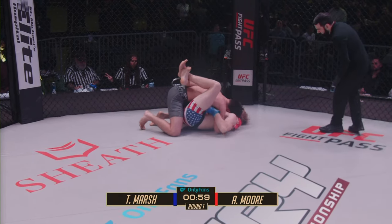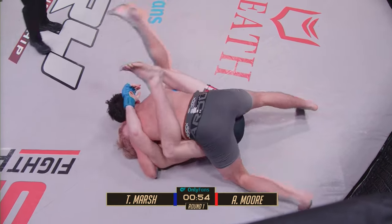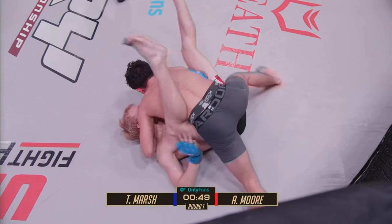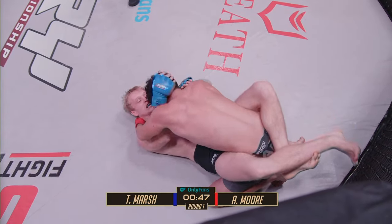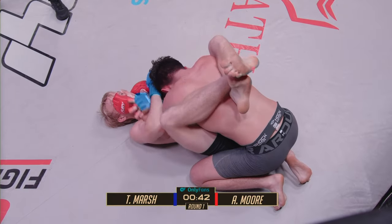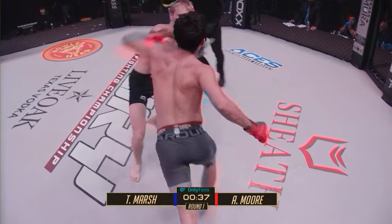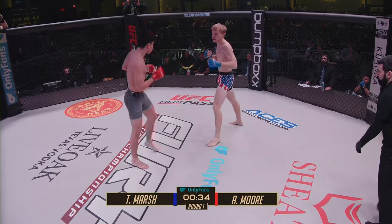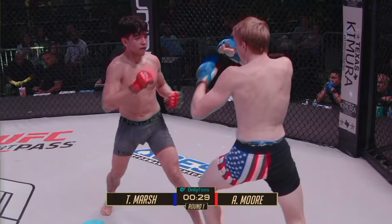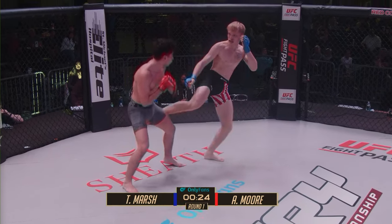He's able to reverse the position now. Moore on top now. See if he can posture up and inflict some damage of his own. Right hand slips through there for Anthony. We're under a minute now left in this first round. Anthony lets him up. They get to exchange it again. Little left hand lands. Good right hand lands for Moore. Left hand behind it. About 30 seconds to work with here in the first round.